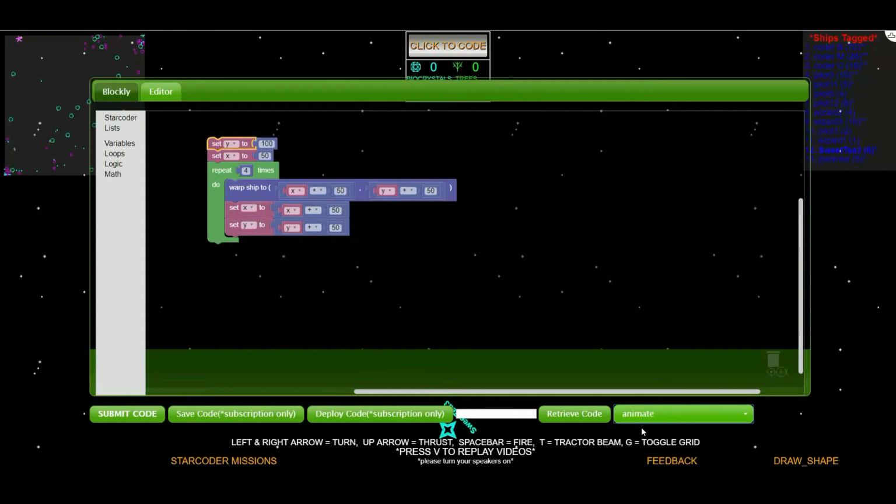See, I have a bunch. I have a couple hex codes that make me a hexadecimal shape. I have an animate code that makes my ship move. I have a ship loop, which doesn't do anything because my code messed up, but I saved it anyways because I liked where I was heading with that. Then we have the starship and a starship. Right? These are just different starship shapes.